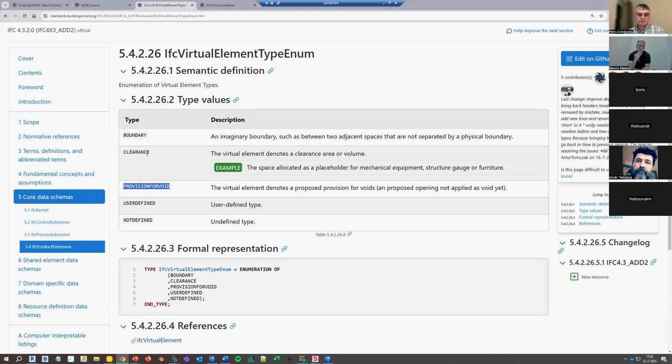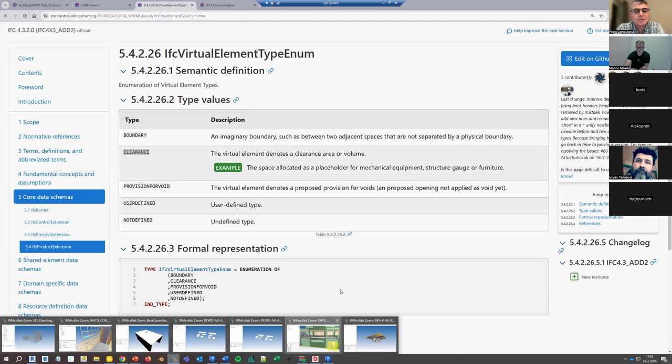So that's maybe sometimes a bit of extra challenge, but what I really like is the clearance, because provision for void is really for communication with especially structural engineers, and for me it's with the door openings, window openings, but for MEP people, the installations, the piping that goes through walls. We even have a guideline for provision for voids in the Netherlands, how to communicate with that.